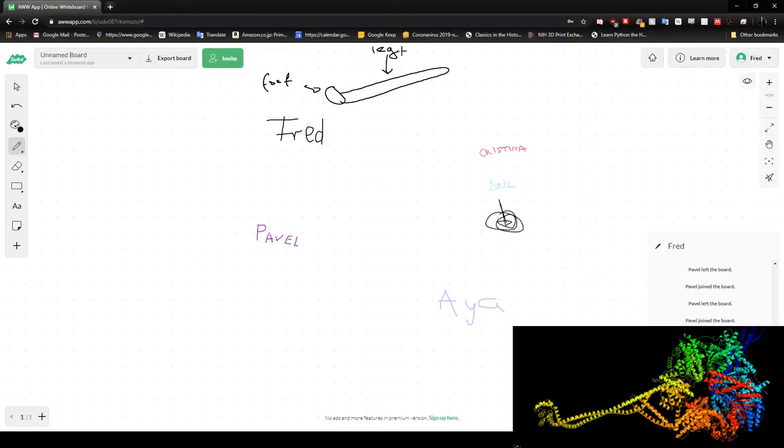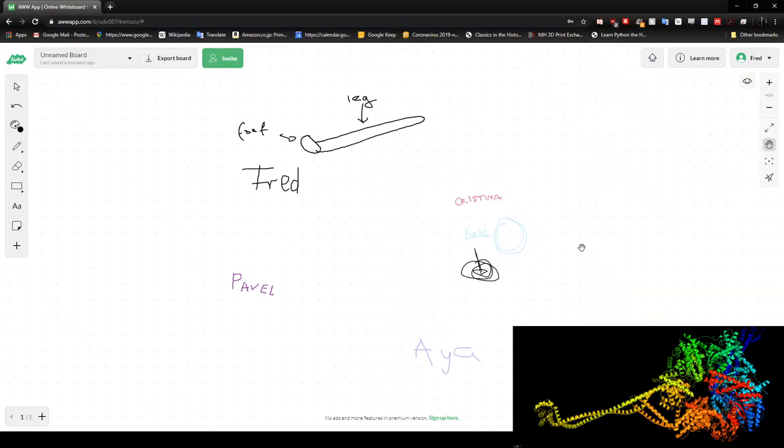Okay, so what I want you to do is do the same, right? So you can, of course, copy what I did. If you have a different idea of what's a different unit in the protein, that's okay. But try to find out what you think are different parts, functional parts of the dynein protein, right? So try to make a schematic drawing of it. So what we want to have in the end is a cartoon representation of this whole protein, what you see now in the bottom right corner.